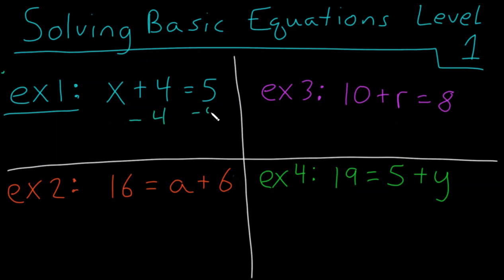What we do to the left, of course, we're going to do to the right of the equal sign. You can imagine there's an invisible line right there, and we call this positive 4 and negative 4 a zero pair, because positive 4 plus negative 4 equals 0. And so we see this x is the only thing left over, and we can say x is equal to 5 minus 4, which is, of course, 1.